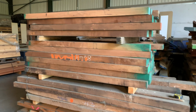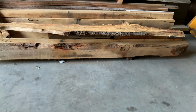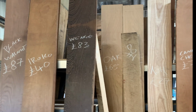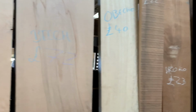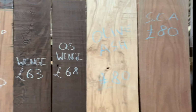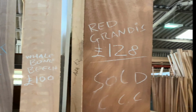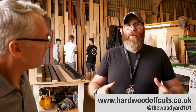Thank you. To regular customers, anybody who can come here. So people can come here, there's no minimum spend. No minimum spend whatsoever. The prices are all chalked up on the boards, nice and clear in pounds. You don't have to try and work out how many cubic metres there is or cubic feet or anything like that. And people can come and spend nothing. Nothing. You're happy for them to come and rummage and have a mooch about. Because our stock changes constantly as we put it out there and we produce it.